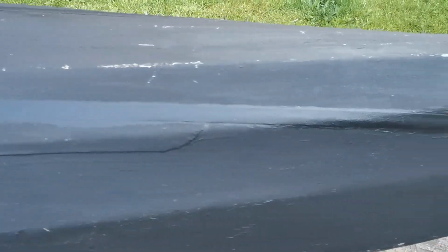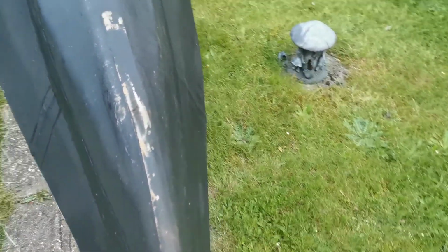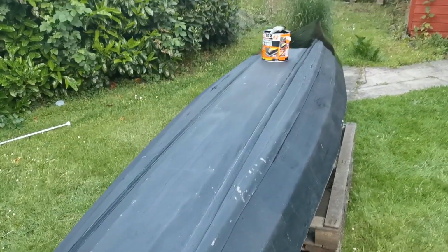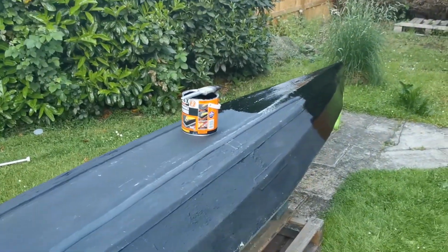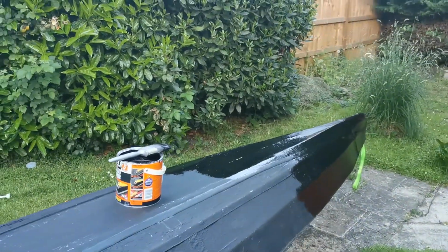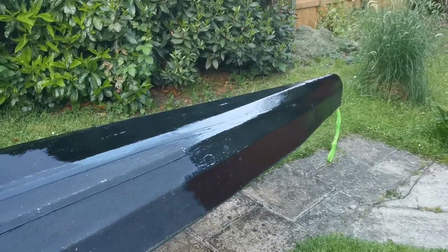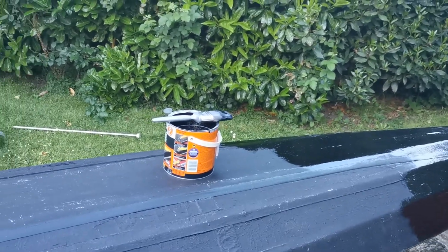it's flaking off and it has chips and everything, I decided to have a go at this and give it a shot. I mean, sounds good giving it a shot, but if it won't work, especially if it won't cure solid so that I can touch it without being covered in bitumen, then I don't know how I'm gonna remove this.